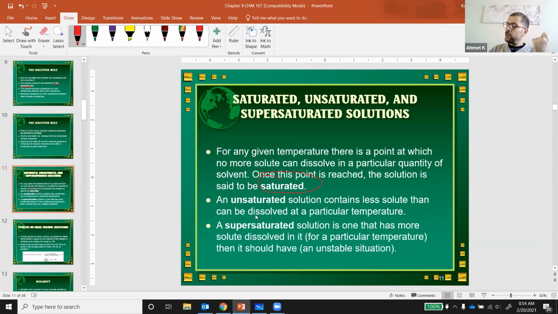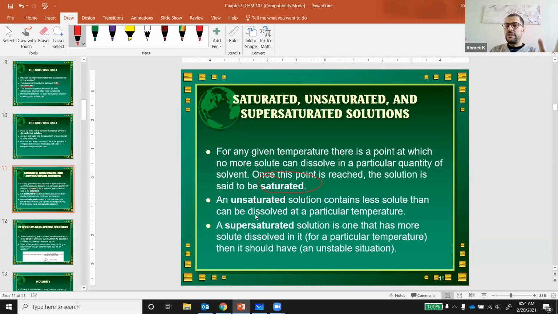Saturated means that, let's say you are dissolving sodium chloride in 100 milliliters of water, or a glass of water. And you're adding 1 gram of salt, and then you dissolve it, and then you add another gram, you dissolve, another gram, you dissolve. And at some point the solution is going to get saturated. At that point, if you add sodium chloride to it, it's not going to dissolve, it's going to stay on the bottom. And why is that? Because it's saturated, it has enough sodium chloride dissolved in that solution, and every liquid is going to have a capacity.